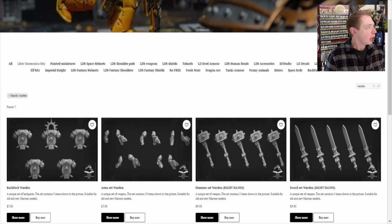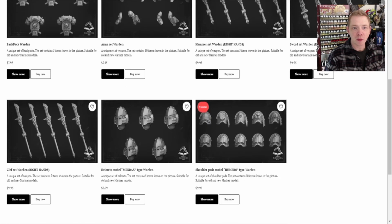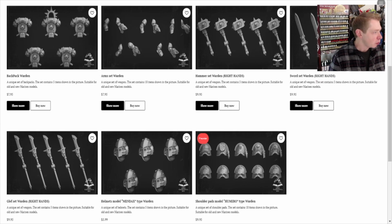So here is a look at their site. It's LiberDaemonica.com, of course. And then I did a search for Wardens, which will bring up these particular bits here, which are newer. And it looks like they got one on pre-order too, for the shoulder pads. Now, I actually like the shoulder pads. I didn't realize that they had a little heraldry bit on there at first, but they have all sorts of different weapon arms here, and then of course you got the shooty arms. Now I had to stretch this to fit on the screen. It's the correct proportions on the actual web browser themselves, and you can see these really cool backpacks as well.